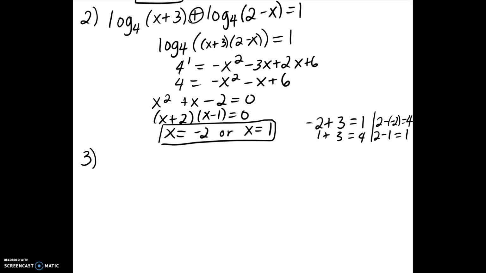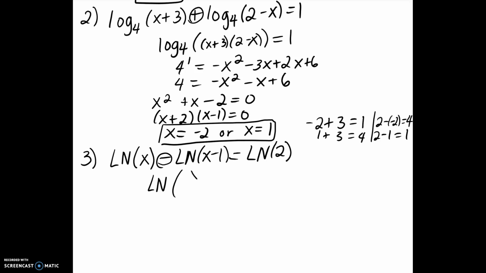And then my third is going to use the quotient or division property. So we're going to do natural log. It doesn't really matter which one we're working with here, since there's actually going to be a log on both sides for this. So with our division, or with our subtraction, we're going to use the division property, x divided by x minus 1. Since the ln is on both sides, we can set the insides equal.